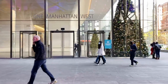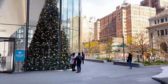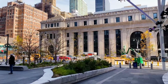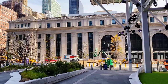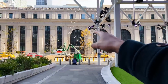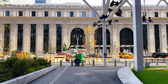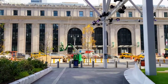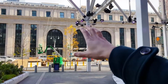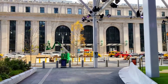Okay, yeah. Here's some Christmas decorations at 1 Manhattan West. So this entire complex is called Manhattan West. And here we have the other side of the Moynihan post office, which is being converted. I'm not sure what they're gonna fully do with this side. Let me know if anyone could search it up real quick. I know that Facebook leased parts of the building, but I'm not sure if it's this part. So let me know, what are they doing with the 9th Avenue part of the Moynihan post office?